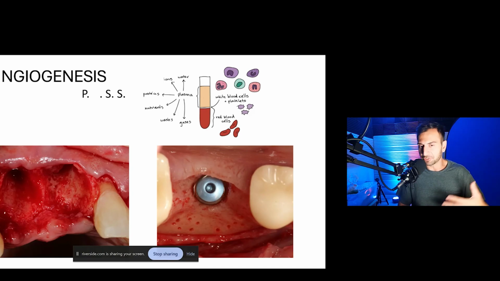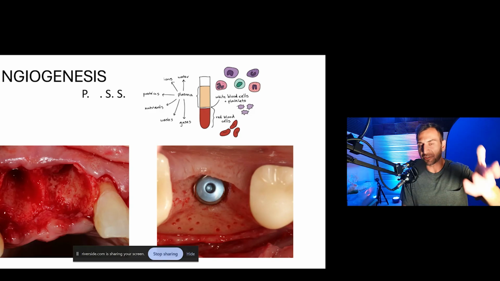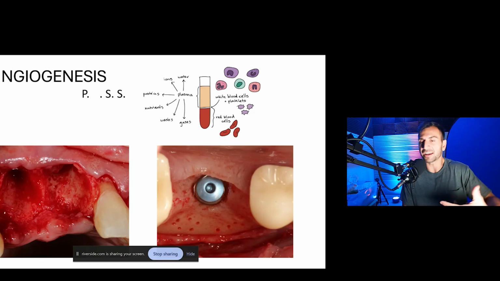especially on little defects, like little collapsed horizontal defects, vertical defects, whatever. Maxilla, again, in this picture I'm showing you, there's an 8 and 9, and you can actually physically see what looks like punctured holes, but it's just marrow spaces in the socket. And this socket's so bloody that I can't even stop the blood to take a picture. That's honestly a good thing sometimes, because that's going to help provide lots of blood supply for your bone graft. So a site that's bleeding like crazy, it's not technically that bad.